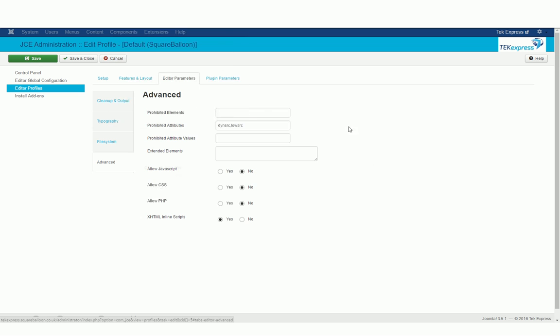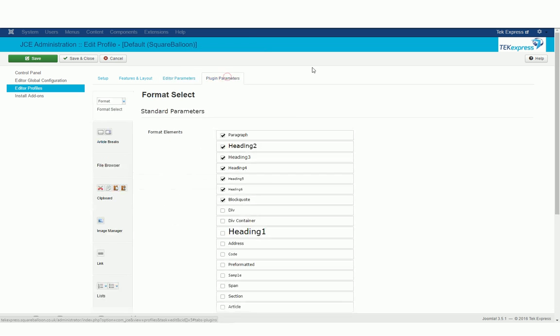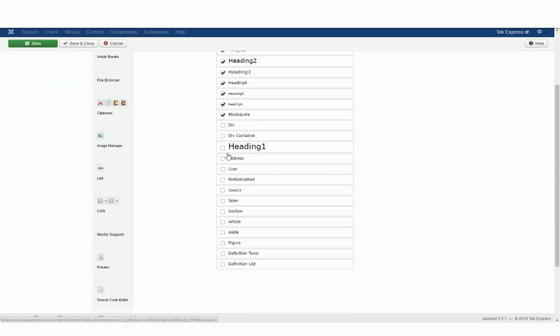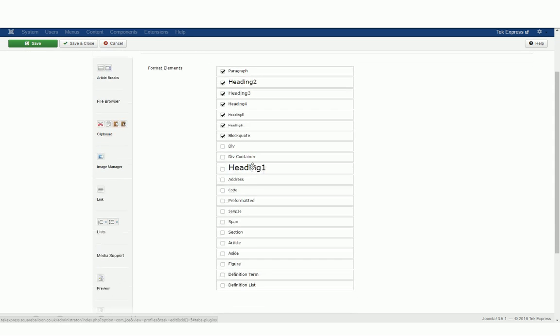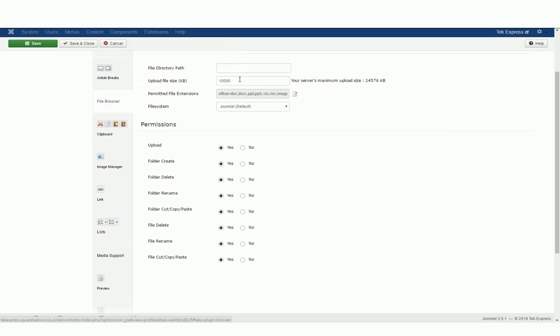And this bit I haven't changed too much, although I will show you these later on. I sometimes find them useful. Plugin parameters. Now I don't really want people using H1s because that ruins my SEO, so I just turn it off because I can't trust them. And the rest of this I don't need them using, so turn it off and allow them to have these ones. Much less confusing, makes the styles menu a lot shorter, a lot easier for them to understand. Good UX. File size is in here as well. I don't know why it's there twice, but putting it in both shouldn't be a problem.